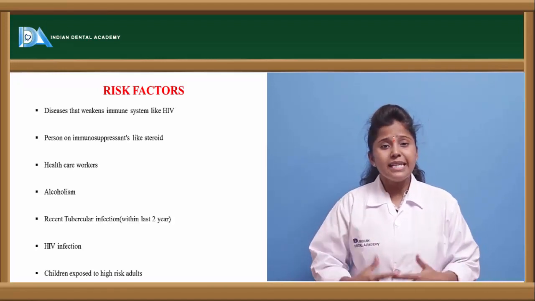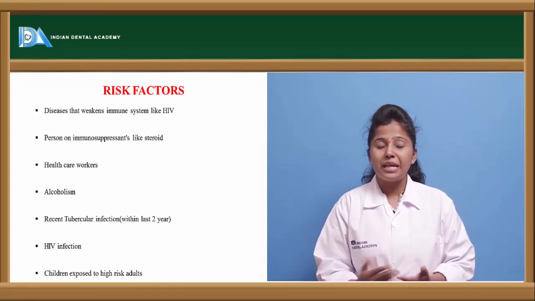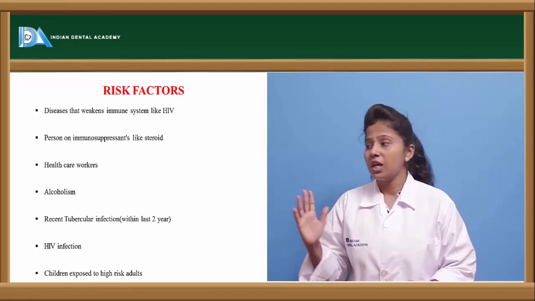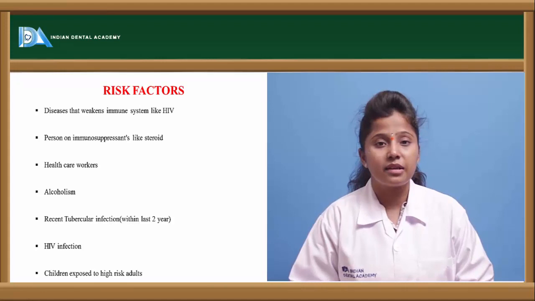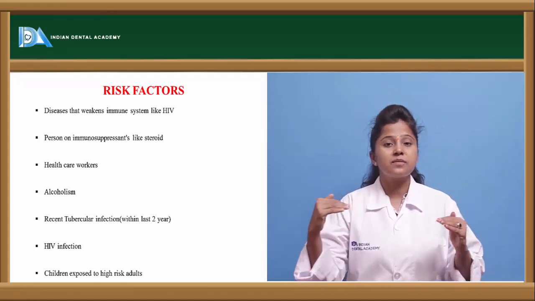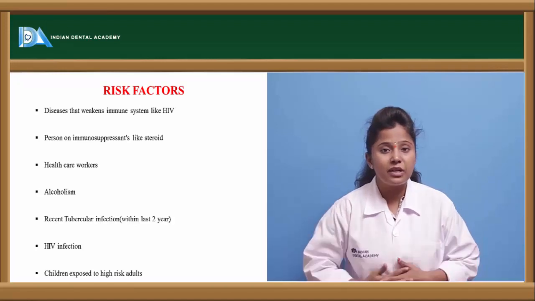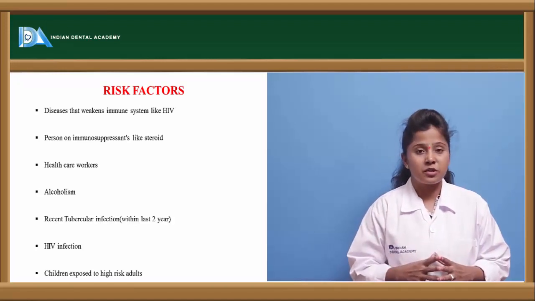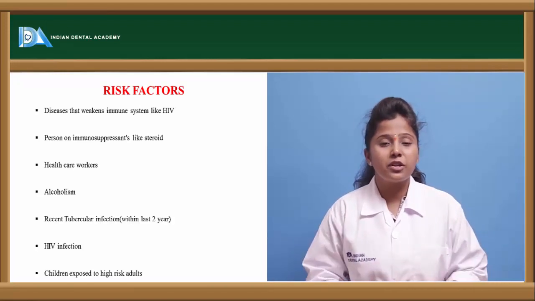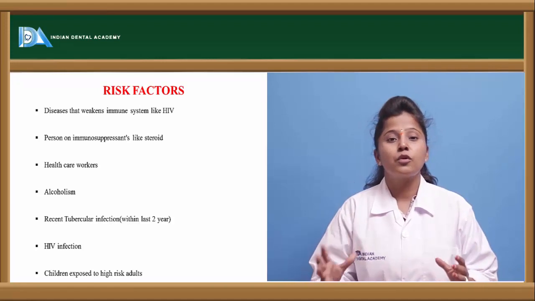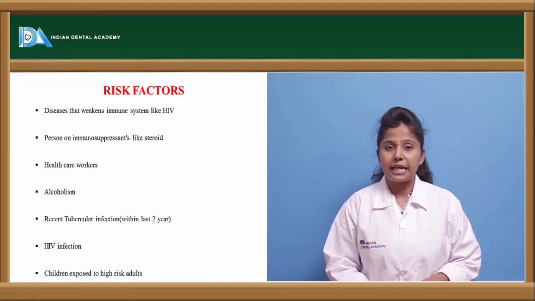In the HIV patient, as the immune system is very weak, he is prone to many bacterial diseases, one of which is tuberculosis. The other is if a person is undergoing immunosuppressant therapy. If a person's immune system is hyperactive, then we give immunosuppression therapy to suppress its activity. If a person undergoes this therapy for a longer period of time, that group of people are at more risk of this kind of infection.